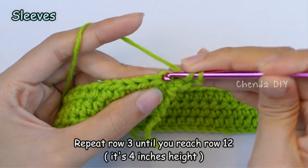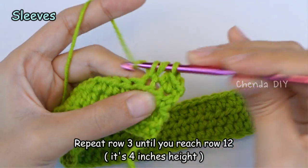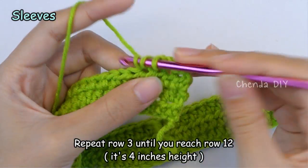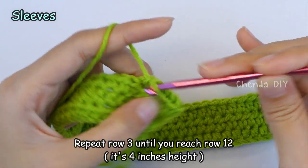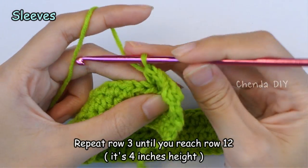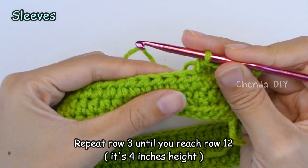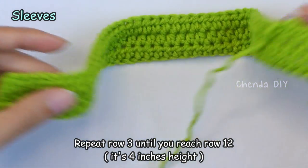And if you guys want the size around the upper arm more expanded, please make more half double crochet into the increasing stitch. For example, make 3 half double crochet into the same stitch at the beginning of the row and the end of the row. This is in case you want the sleeve more expanded at the upper arm part.